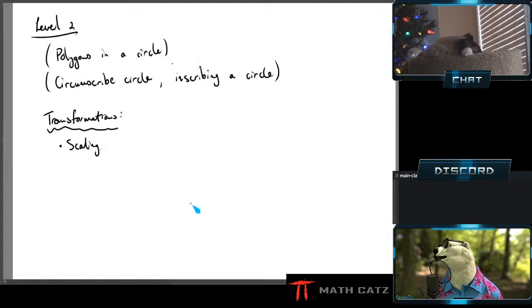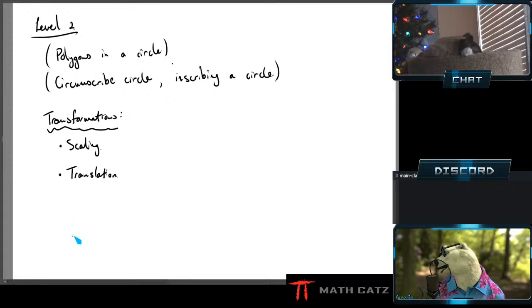Let's move on to the other ones. What's the next one? I'm just going on memory. I want to do them in the same order as the book. What was the next one? Why can I not remember? It doesn't really matter what the order is. We can maybe do a translation. The other one's a rotation. I want to do the rotation last.